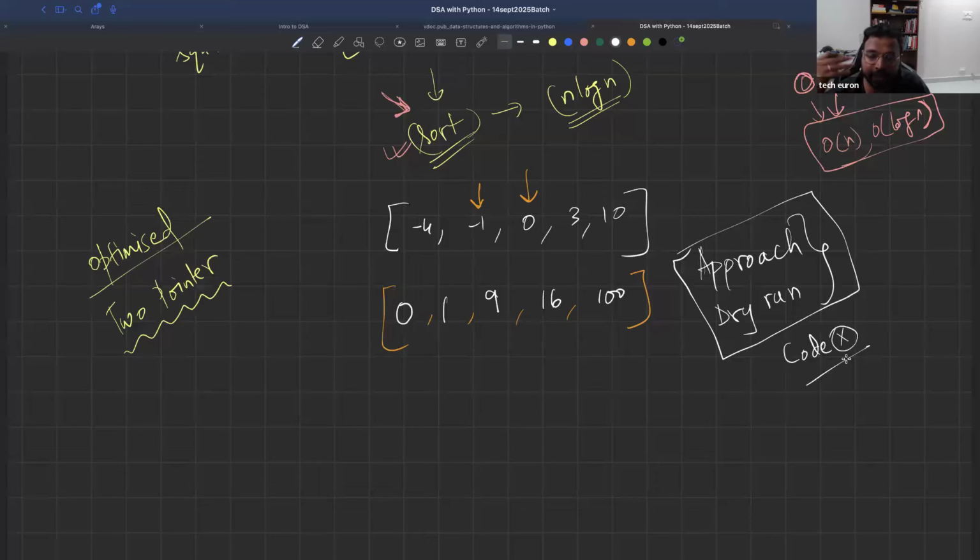Approach means what you are trying to do. What is your bigger plan? In real life also, if I ask you how you are going to build a house, what will you say? That I will take a hammer and start digging? No. The first thing is you will say, okay, I will buy a piece of land, I will go to an architect, I will get a design, then I will hire a contractor. That's how you will go, right? In the end, you will start doing the actual digging work.